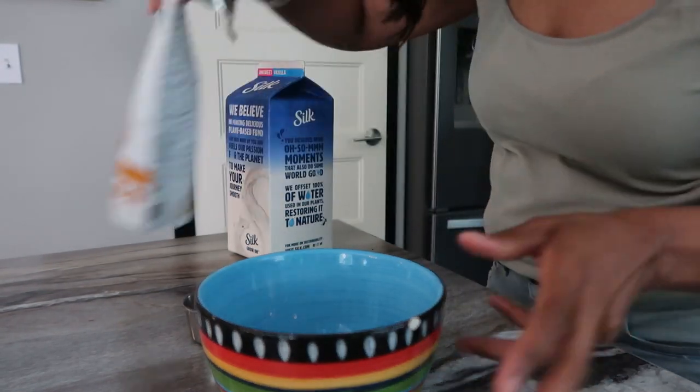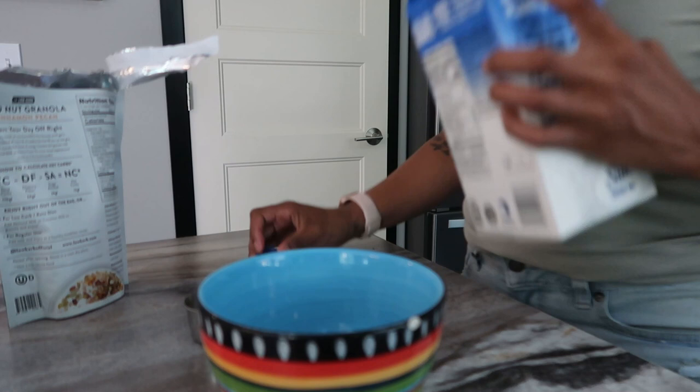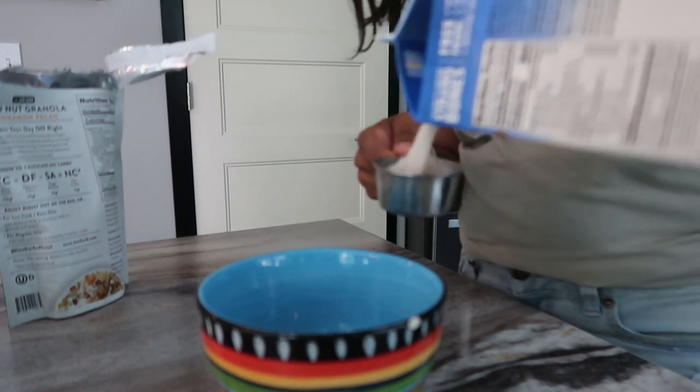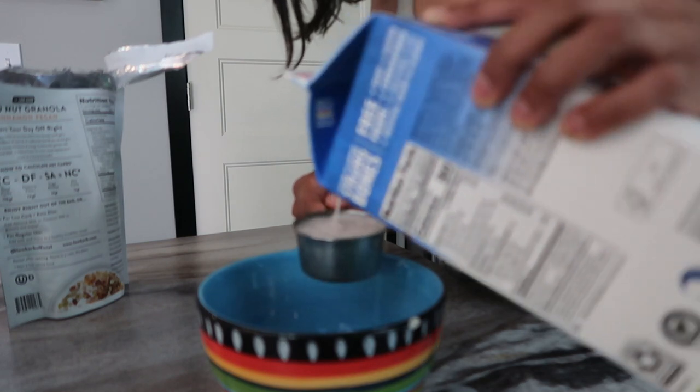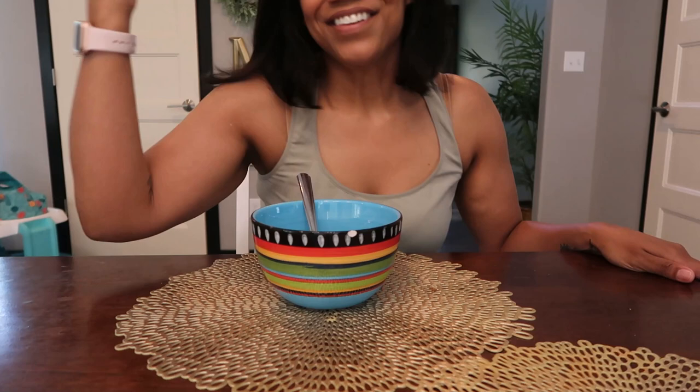It's pretty good. Oh my God, it smells so delicious! One cup is a serving on this. Am I the only one that does like a smell check on all milk? Like it doesn't even matter if it's not expired — I always do a smell check on pretty much all the beverages. She added hemp seed and chia seed to hers and I don't have that. The crunch is really good on this. I'm going to go ahead and eat this and then I'm going to chat with you guys for a sec.